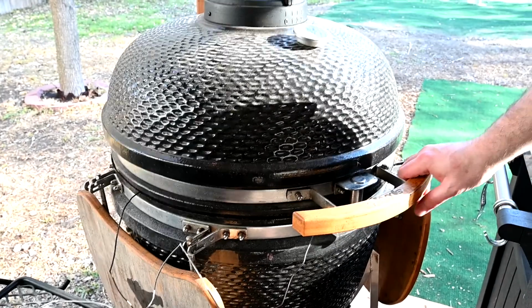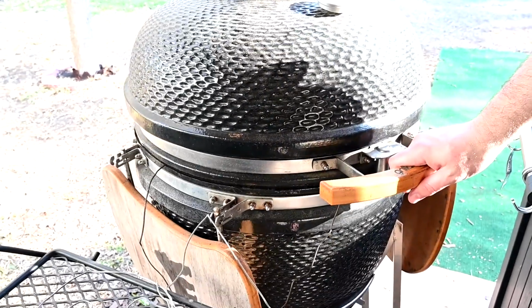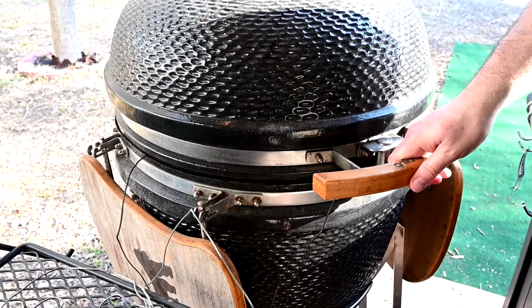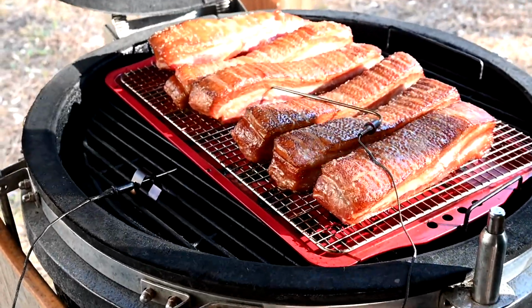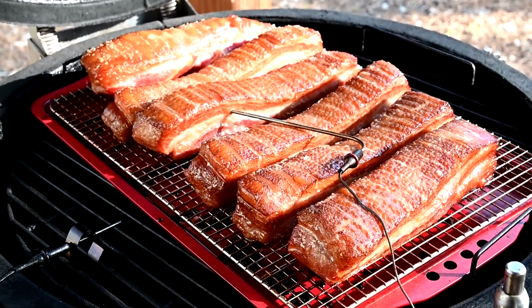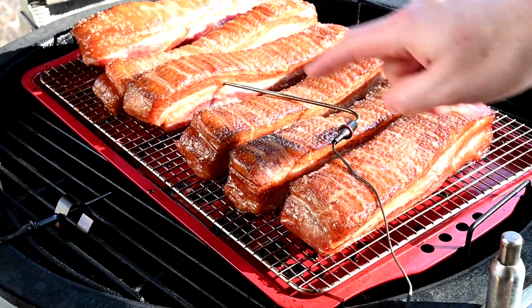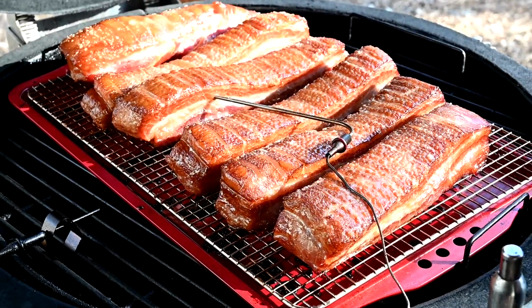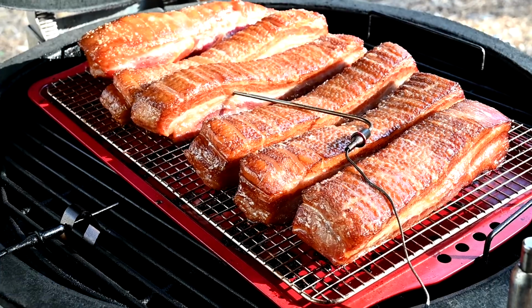All right, so we want to take a look at our pork. Right now it's sitting right at about 163 degrees. We're bringing this up to about 195, but take a look at that. Wow. That's amazing. We've had it running right at about 250 to 260 this whole time. Look at the finish on it. Looks awesome. I'm not worried about it. I'm going to close it back down, let it continue cooking.